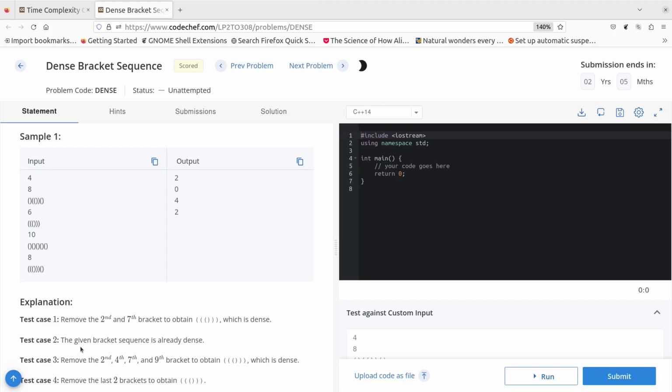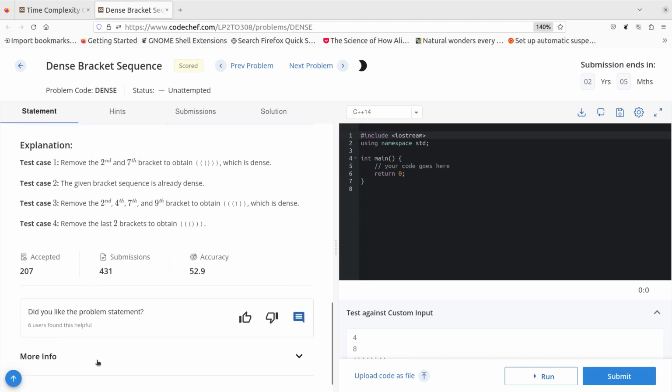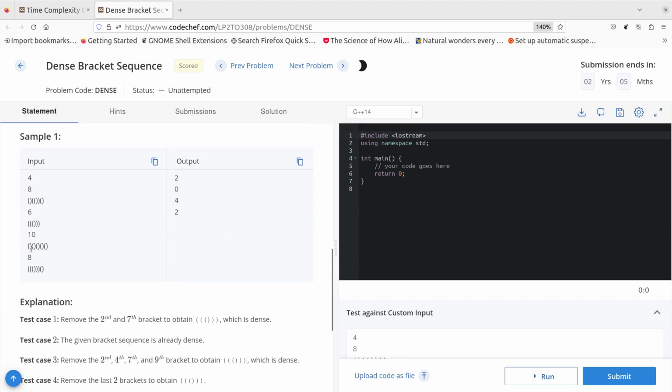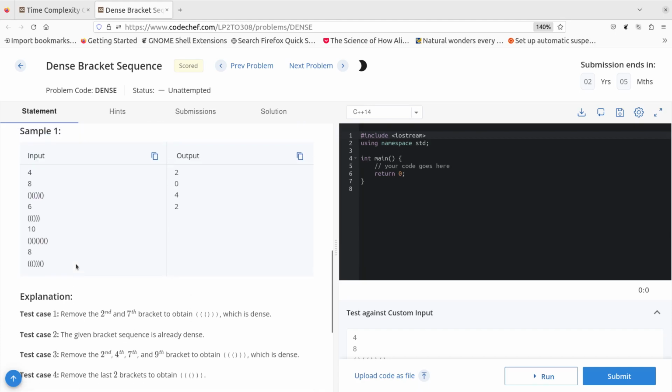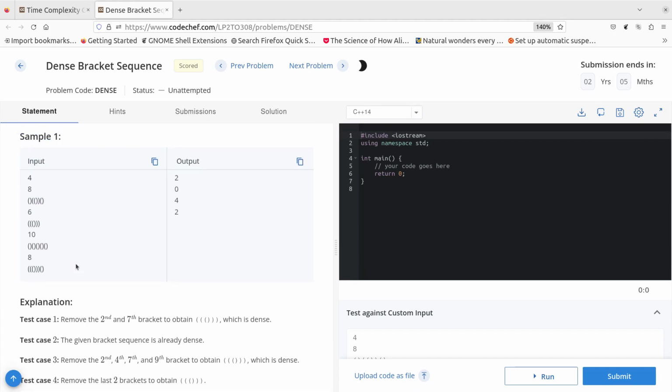Okay, the given bracket sequence is already dense. Okay, we need to remove this bracket to make it dense, and we need to remove the last two brackets to make it dense. It seems like an interesting question.